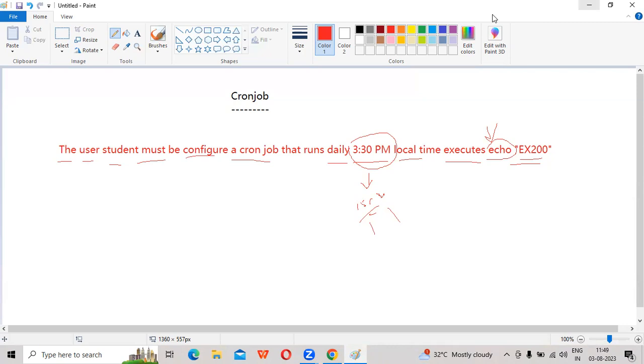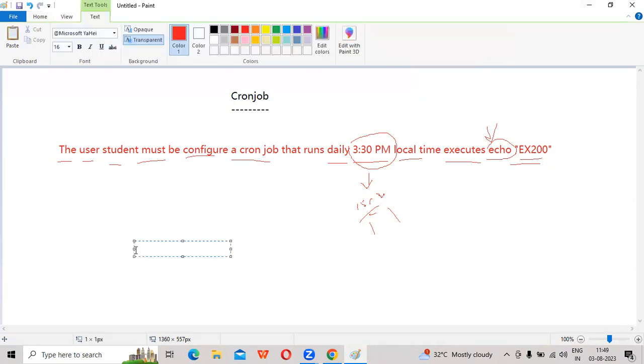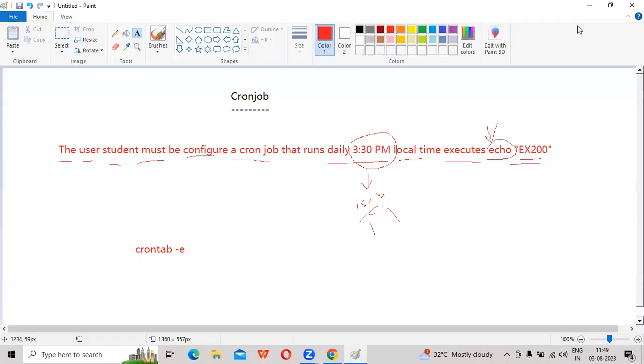So how to schedule the job? If you are doing this task for the student user from a different user, let's say the root user, you can use the command crontab -eu, then the username. But if you are doing this practice for the current user, for example you have logged in as root user and you're doing it for root user, you can use crontab -e.